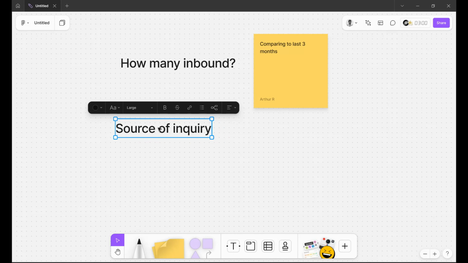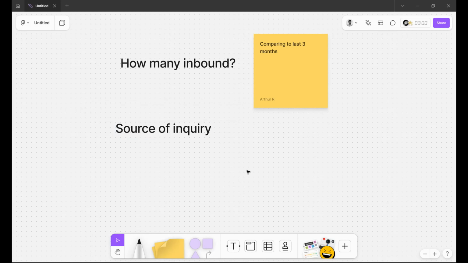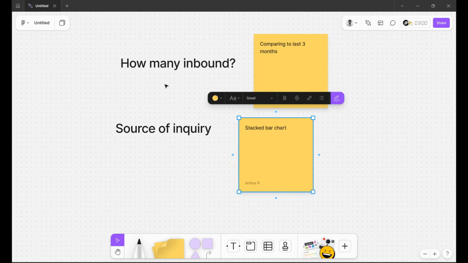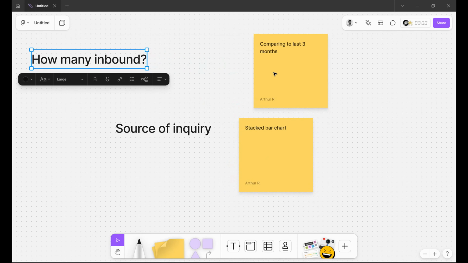So would you say a graph perhaps showing this many was from, I don't know, Facebook ads, this many was from something else? You've got a stacked thing, I think they're called a stacked bar chart. If it's 10, and then if it's 50, half of it is coloured one way, kind of thing. And we can change if it's vertical, horizontal, and all that later. But basically, a stacked bar chart around that. So that would be the very, very top.